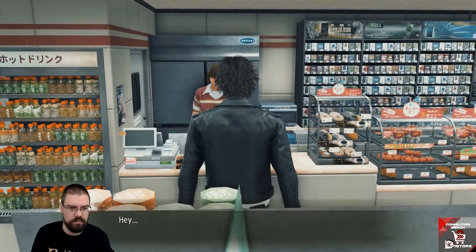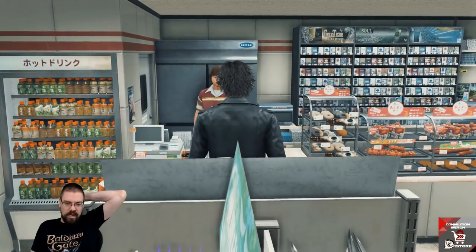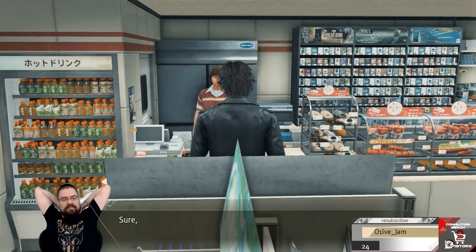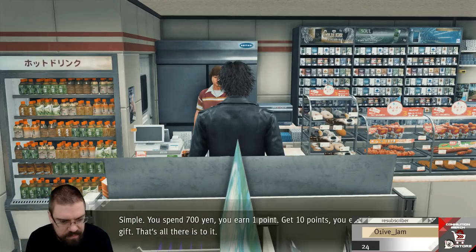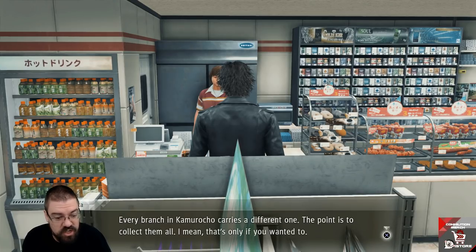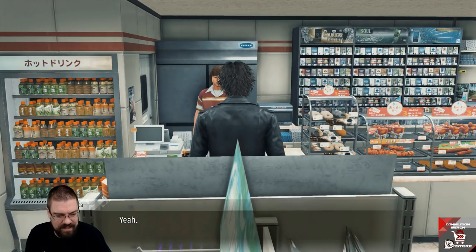There we go. Want to learn about our music fair today? Sure, Sota! Hmm? Hi. Simple, you spend 700 yen, you earn 1 point. Get 10 points, you earn 1 gift. That's all there is to it. What kind of gift? A limited edition record. Okay.